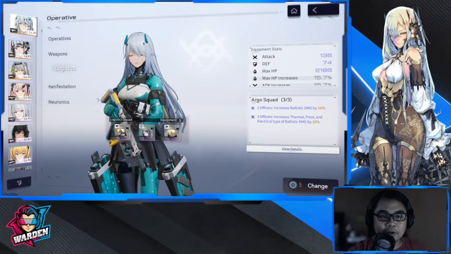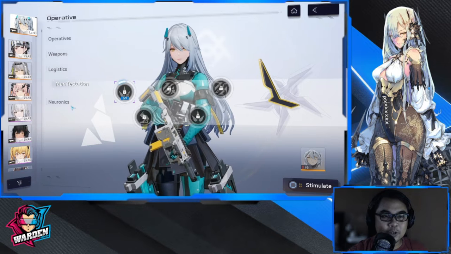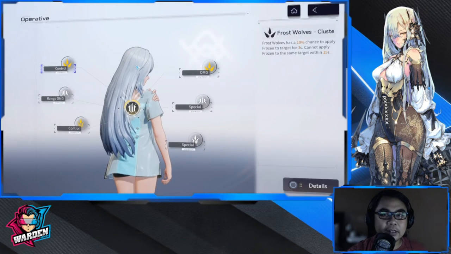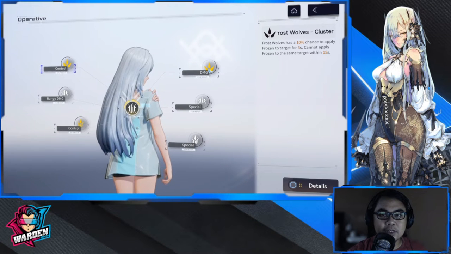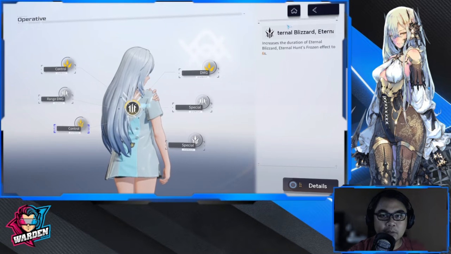So all three are at level 11. Manifestation, I don't have enough, so don't ask me about it. As for neuronics, I have leveled up full clusters, 2 for frost wolves and 1 for eternal blizzard.